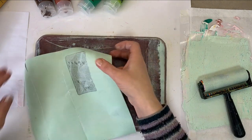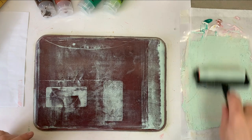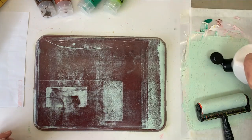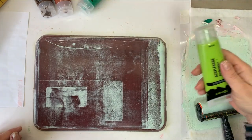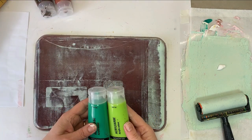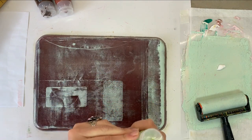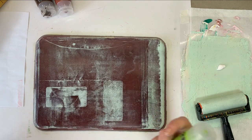Apart from the fact that I tore it through, it's good. Okay, so we still have some paint there. I'll just add more white. And this time I want to add... Should I use this one or that one? I think I want to add some of that just to see what kind of shade we can achieve.